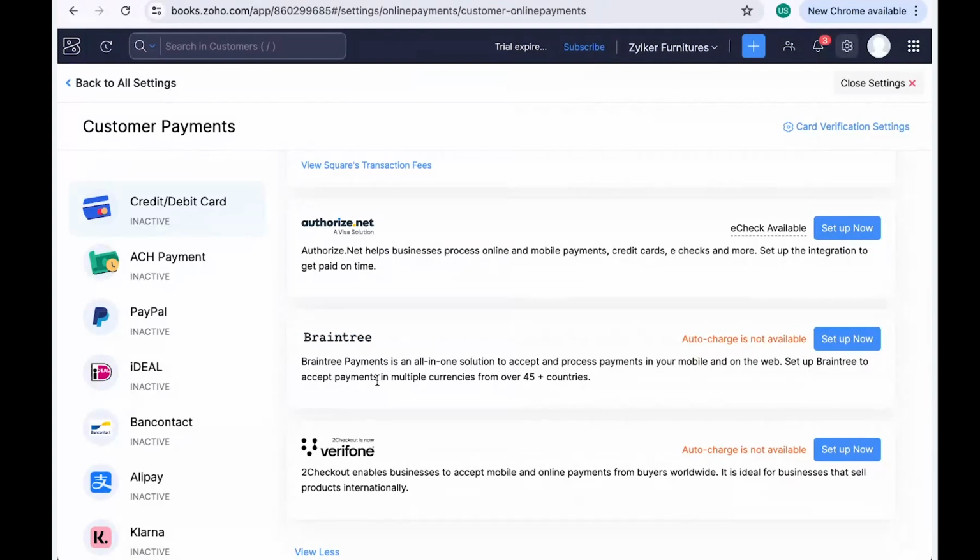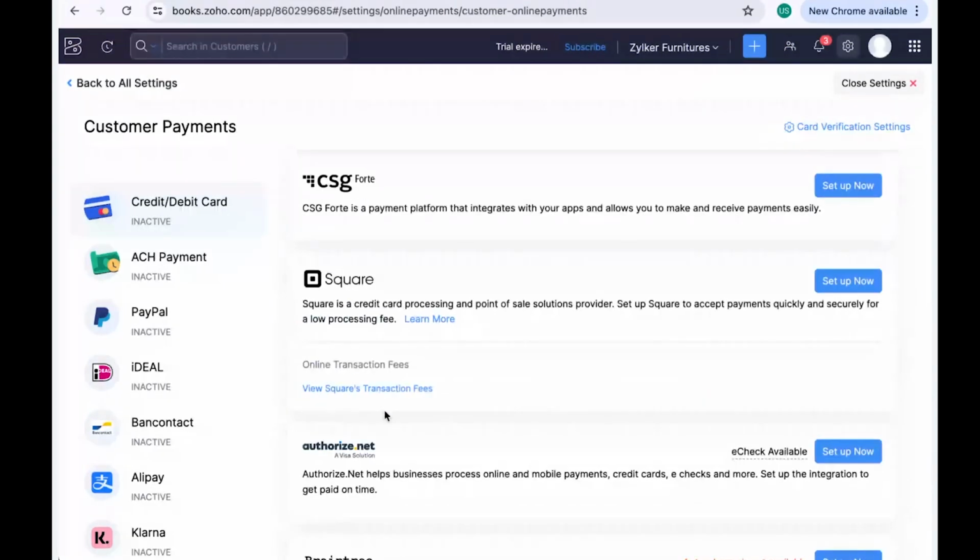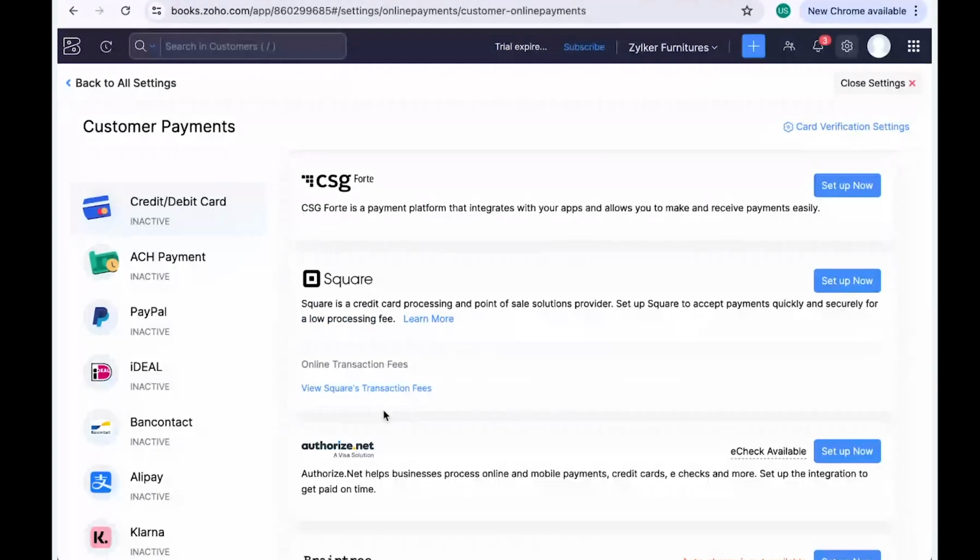Because there's one thing that you may have to look at: different payment gateways charge different transaction fees. Now, these transaction fees are not related to Zoho in any way. These are transaction fees that you pay for each and every transaction that you make, but these go as fees to the respective payment gateway. All that we do from the Zoho side is make use of the technology to integrate with those platforms, so that recording of invoices and the status of the payment is all automated.